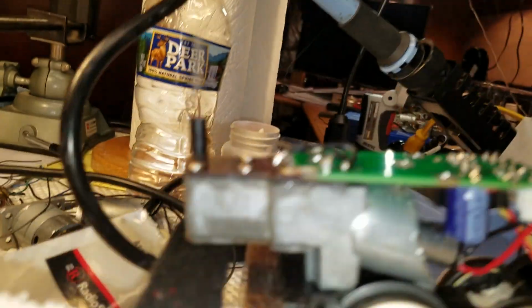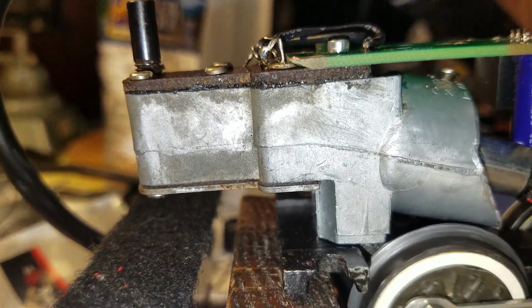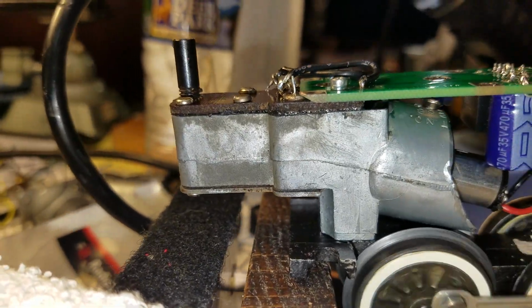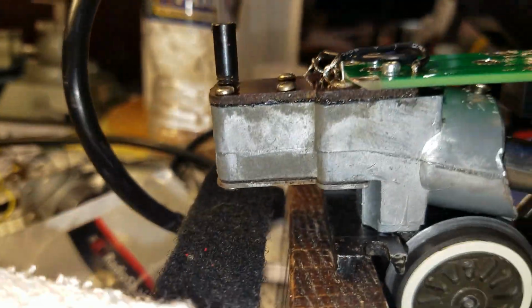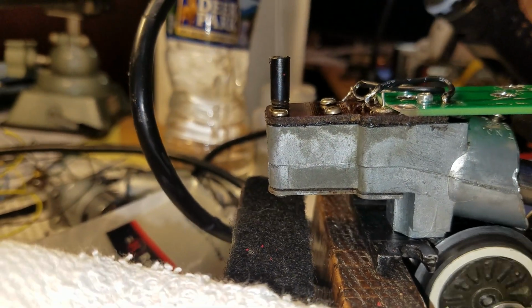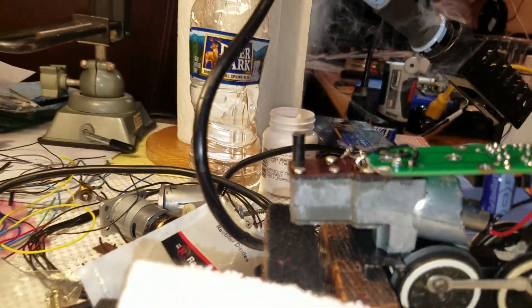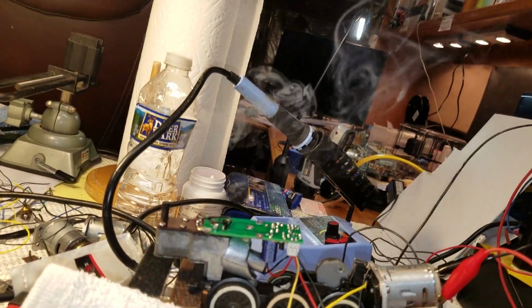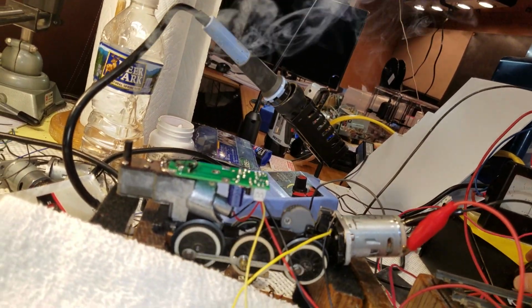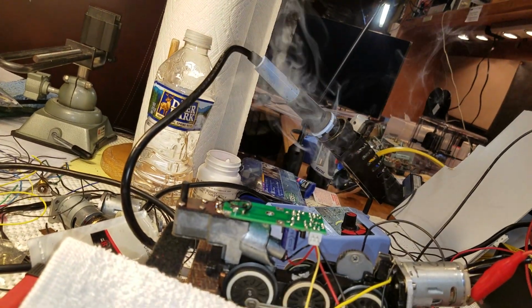I did have to bevel the nose. If you can see that board, I beveled that nose a little bit. There's nothing out there that I needed. So that was fine. And they're not touching. Those are just pads for bolting it down for strength. It's not anything, so that's okay. So at this point, we would be chugging through the yard, puff, puff, puff, puff.